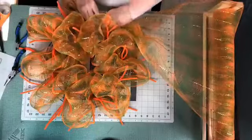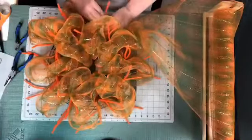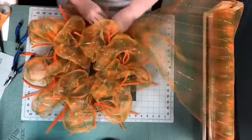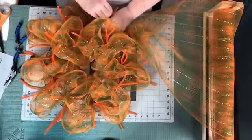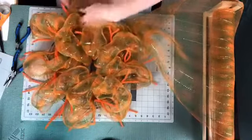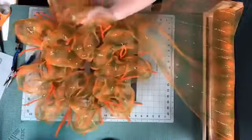Yeah, they're always having a sale. Ours isn't a very big store, so our Joann's doesn't have a whole lot. I don't know what that means. I might have missed a comment.